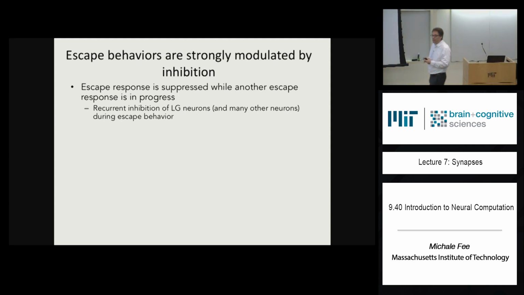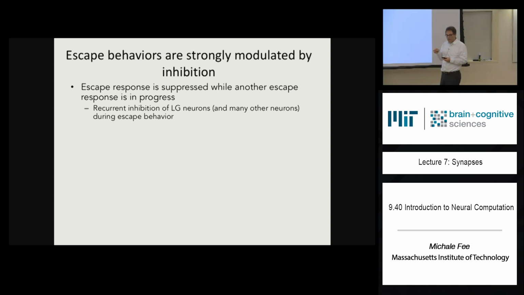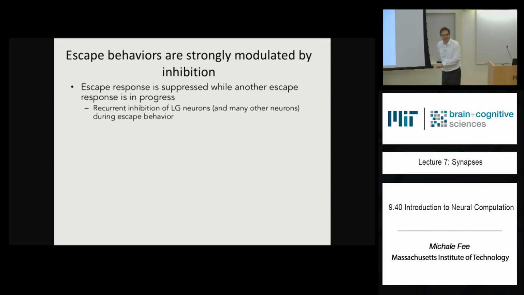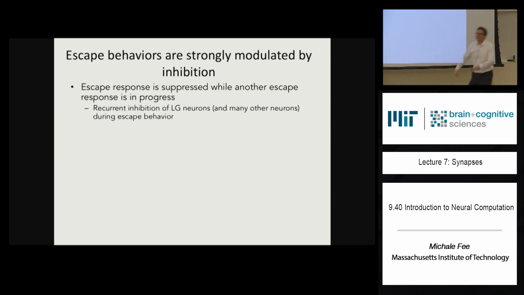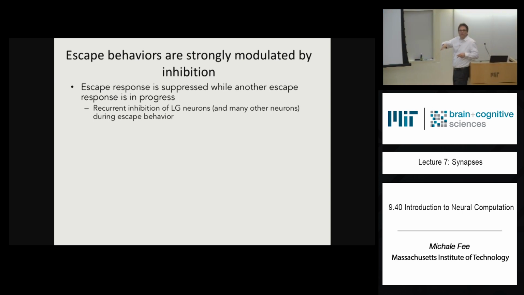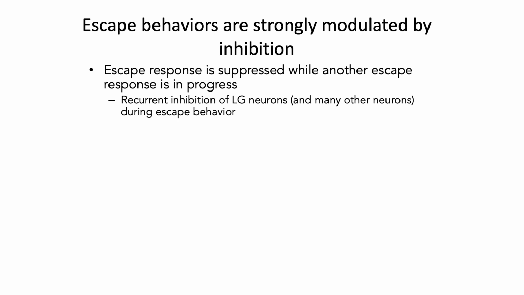So first of all, if the animal is touched on the nose and elicits an MG response, the tail flips and the animal goes backwards, right? But now, if it goes backwards and it bumps into something on its backside, you don't want to have that immediately trigger an LG escape, and he bumps into something and he's like, boom, boom, boom, right? That would be terrible. So what happens is that when the MG neuron fires and initiates that backwards movement, it sends a signal that inhibits the LG response. Okay?